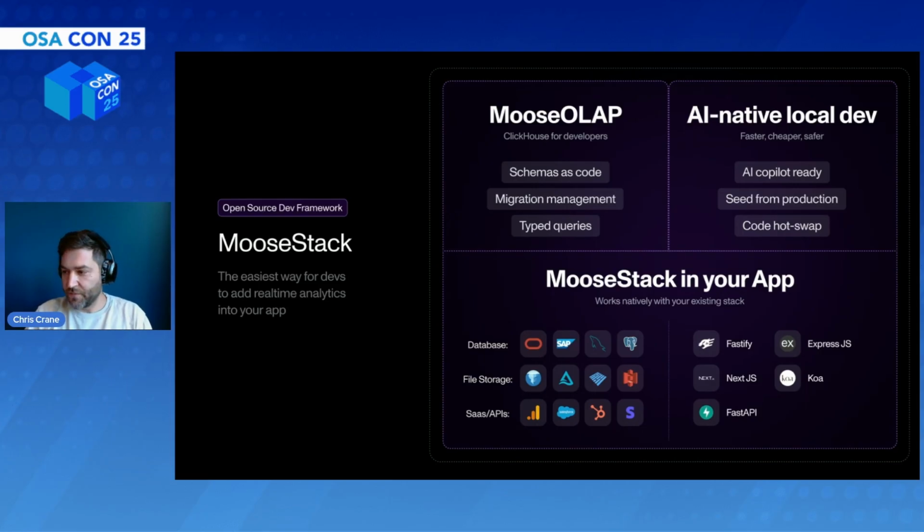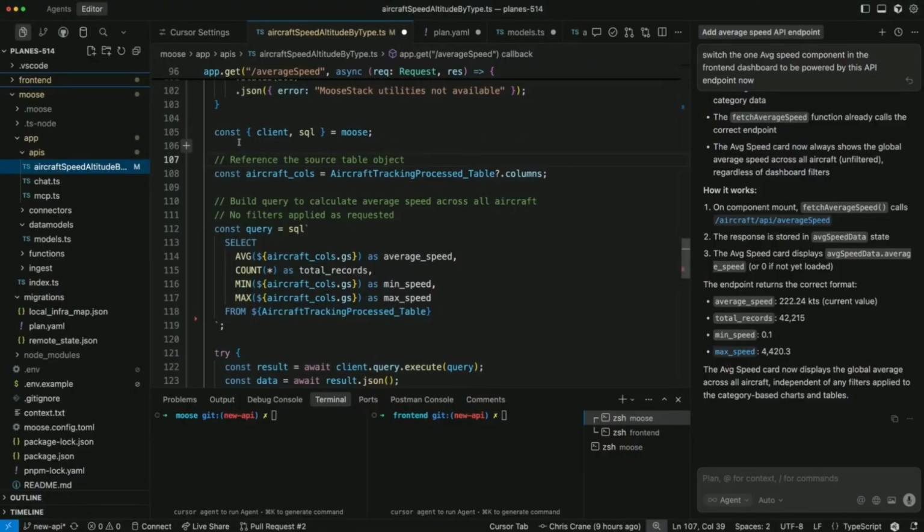So yeah, let me jump into my IDE now and let's get into the weeds here. So here you can see I've got a front-end Next.js application, and then I've got my Moose project for my analytical backend. And anytime I start developing using the Moose stack, the first thing I'm going to do is start my local dev server.